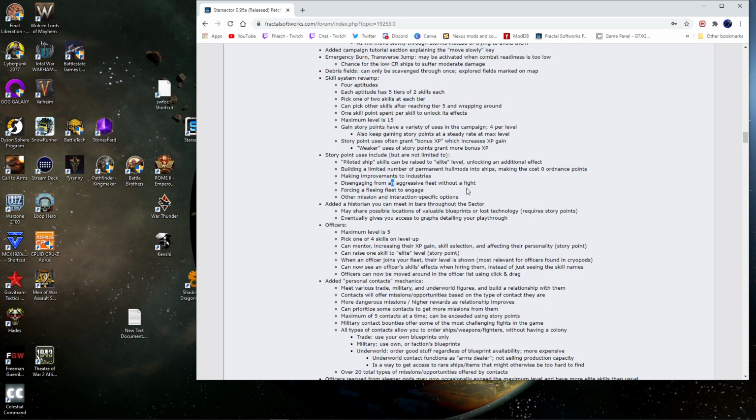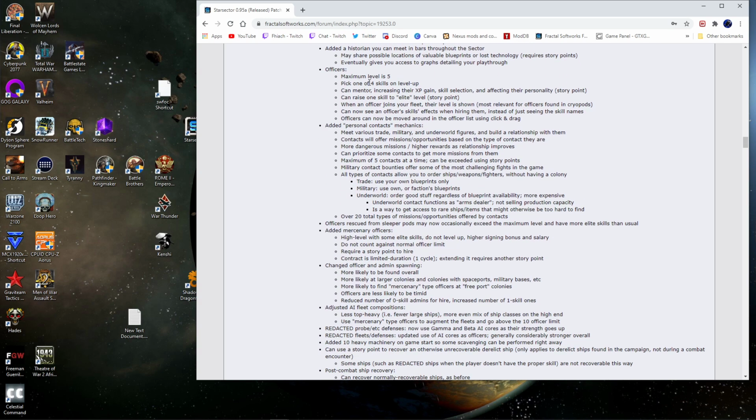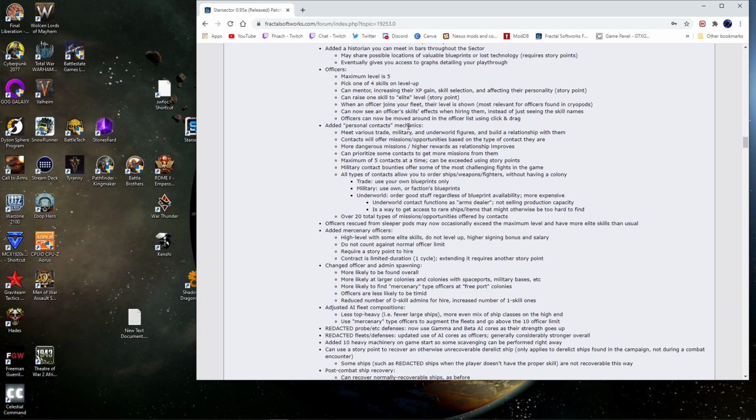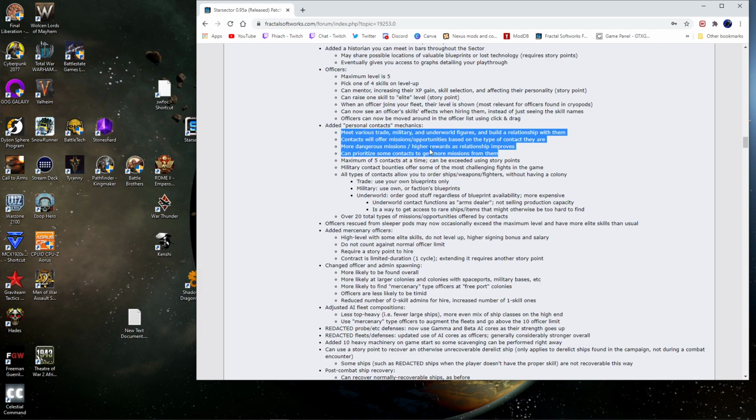Make an improvement to industries, disengaging from an aggressive fleet without a fight. That's kind of cool. Forcing a fleeing fleet to engage. That's pretty sweet. Officers now have a maximum level of 5 to kind of link in with that skill. Personal contacts: meet various trade, military, and underworld figures to build a relationship with them. They'll offer missions and opportunities based on the type of contact they are. Okay. See, this is kind of cool, right? Kind of like that.